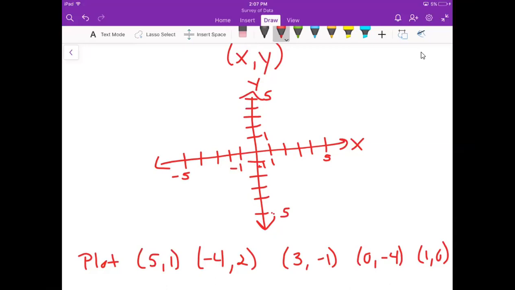All right, but once we have that set up, we just want to plot these points. So how do I plot the point (5, 1)? This means X is 5 and Y is 1. Always X and then Y. It's in alphabetical order, so that also helps us remember. So to have 5 in the X direction means I need to go 5 tick marks to the right. And to have 1 in the Y direction means I need to go 1 tick mark up. So right there, I have the point at (5, 1).